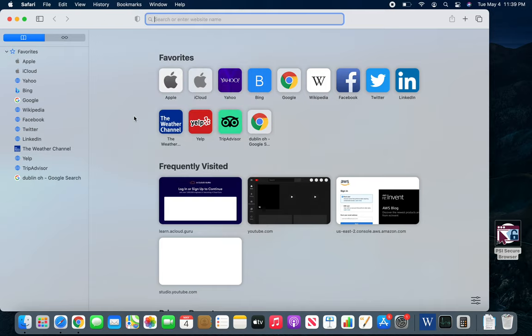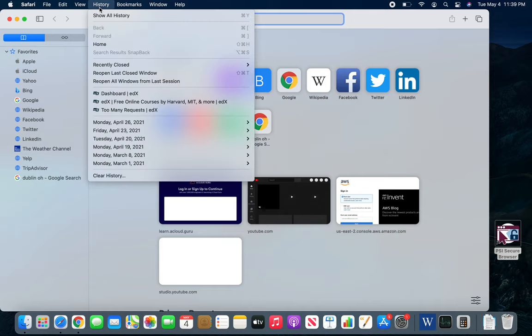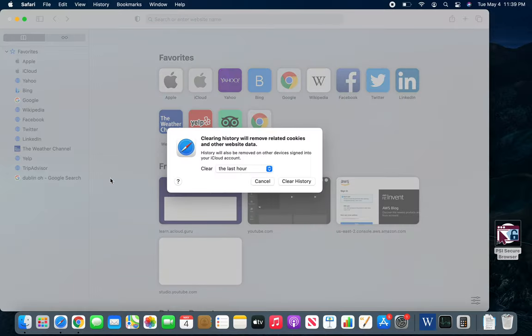Now, the easiest way to go about it is Clear History. If you go here and click here, just like Google Chrome or Firefox, you get the options for which kind of history you want to be removed. Was the web page accessed within the last hour, earlier today, yesterday and today, a couple of days, or all history? So not as brief as Google Chrome, but you get the idea. You can select whichever you want and then hit Clear History, and that will be gone.